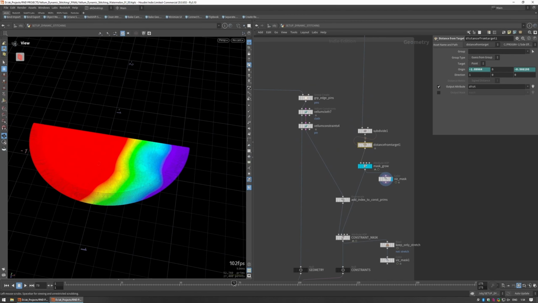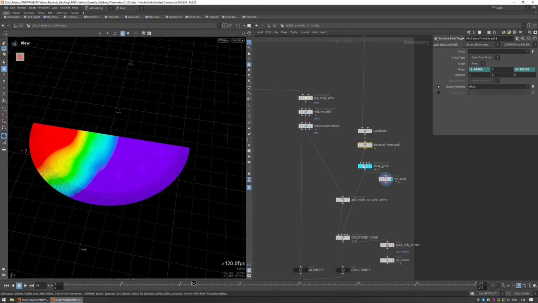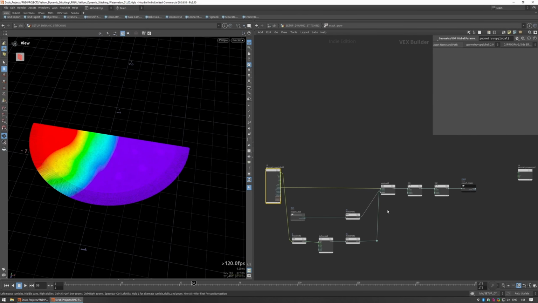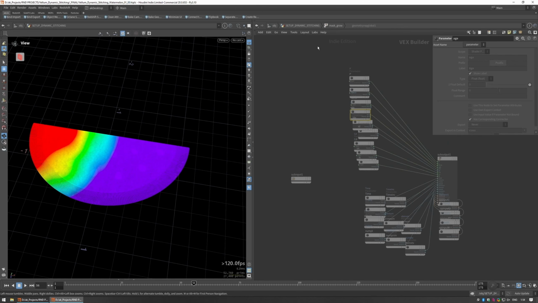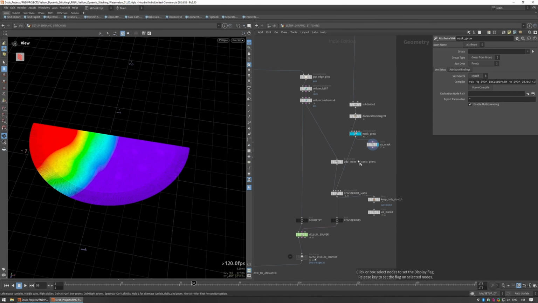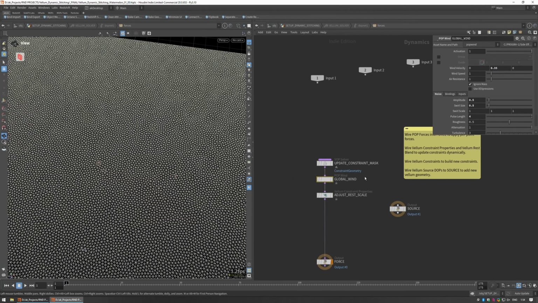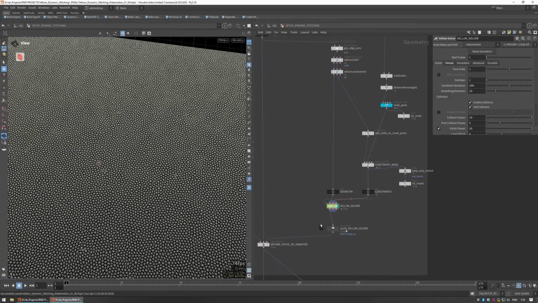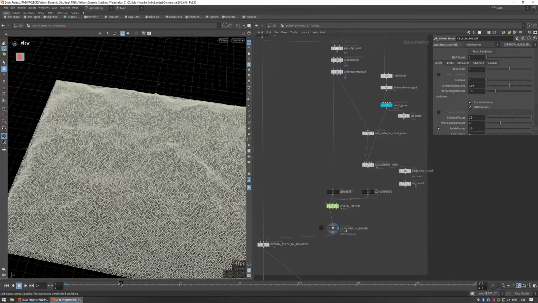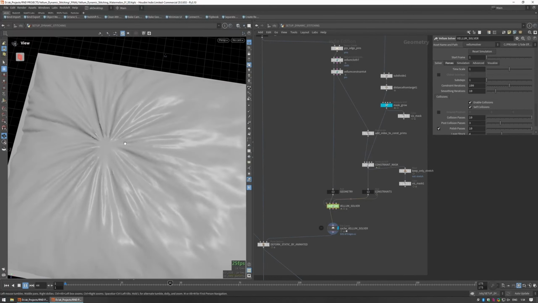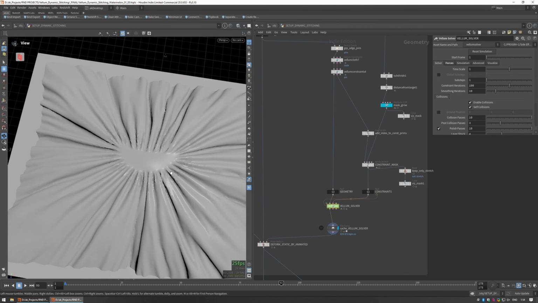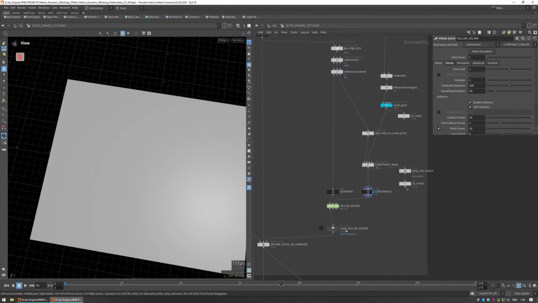I get the same growing mask. As you can see, nothing has changed. And then if we look here, this is the same setup, exact same really. If we look here, the same nodes, they are just named properly. And then I get something like this, as you can see, if you visualize the mask.